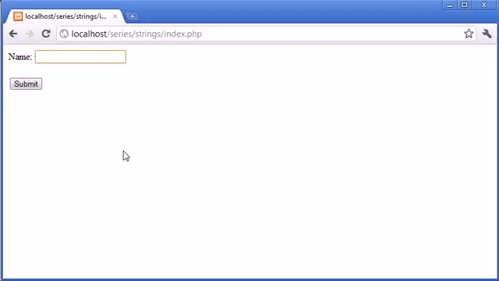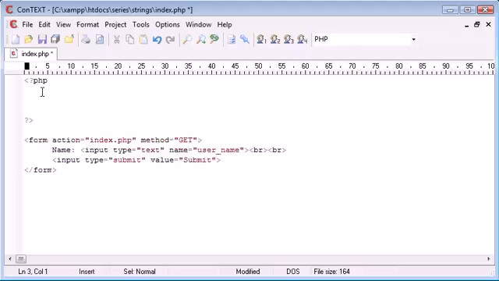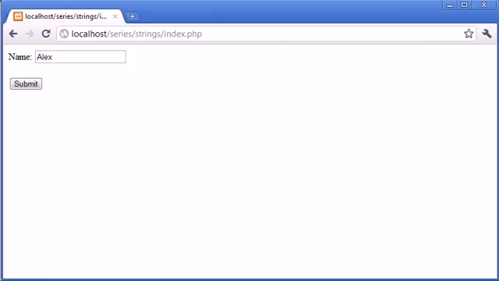So if you're taking generic data such as a name and you just want to perform a comparison on it using a comparison operator, you might want to convert it to lowercase, so whatever the user types in, you can always perform the check correctly. So if this doesn't make sense, we'll carry on and I'll show you an example. So the first thing I'm going to do is check for the data. So I'm going to say if isset $_GET user_name, and the reason I've used get is so we can keep an eye on it in the URL bar up the top.